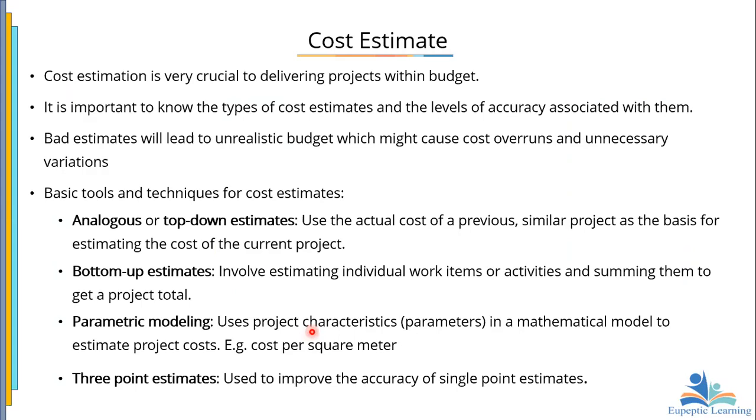Okay. The first thing that we're going to look at here is the tools and techniques for this question. The analogous, or the top-down estimate. So anytime you come across a top-down estimate, you should know that we are talking about analogous. And what is that? Use the actual cost of a previous similar project as the basis for estimating the cost of the current project. And you know that usually when we have the high-level costing, that is to say that we just want to quickly give an estimation of how much it will cost.